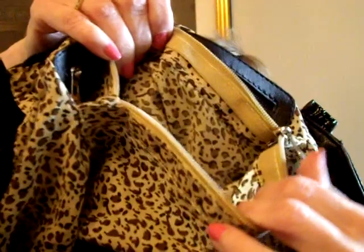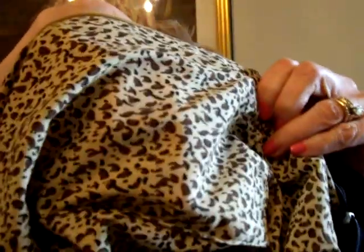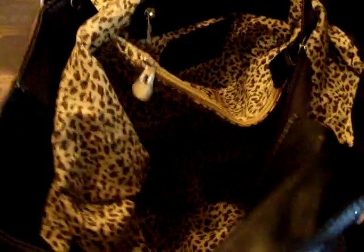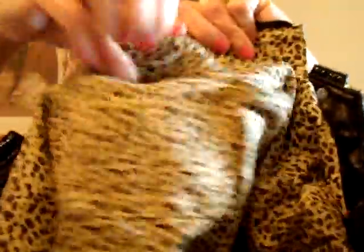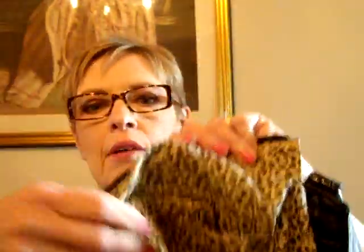There's another pocket behind, and then the zippered pocket in front — you could use it like a little cosmetic case if you wanted to put your lip glosses, whatever you want in there, hand lotion. Inside it's nice and deep and spacious and has that really nice leopard print fabric. On the front wall of the bag it has two pockets for your cell phone and whatever else — a little iPod, pens, whatever you want to put in there.